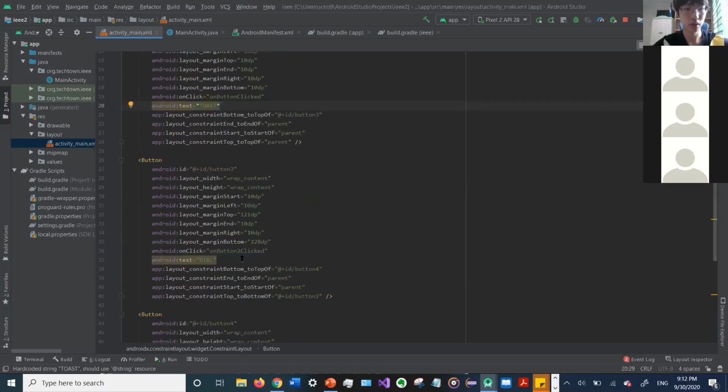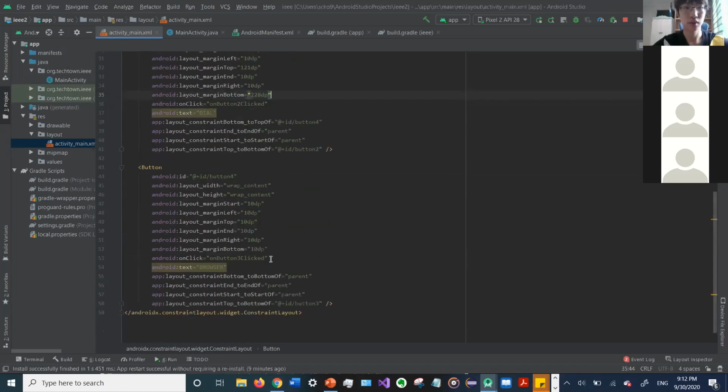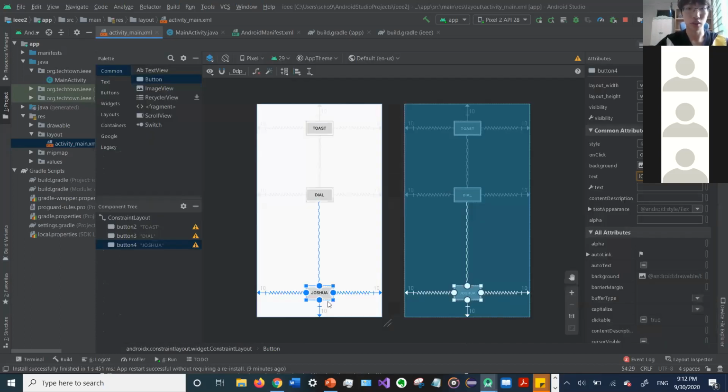For the second one, type dial. For the third one, type browser. I mean, I can change browser into something else. And if you click design, you'll see the text changed. Okay.